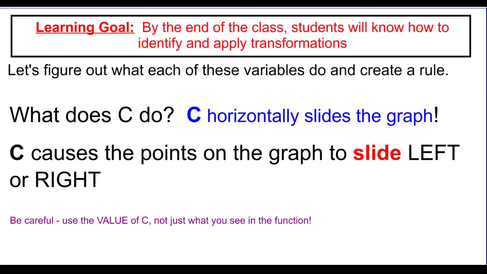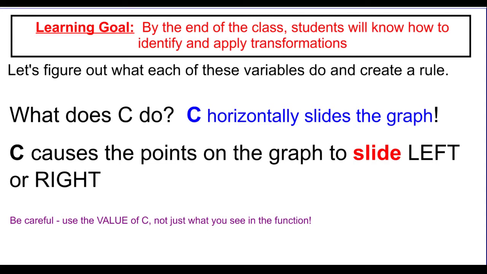Okay, and I'm giving you that little note that we talked about in the last video when we're identifying. Be careful. The value of C is what's determining its direction, not what you see in the function. So if I see x minus 3, that makes my C value 3, so it's going to move 3 units in the positive direction. If I see x plus 3, to make the graph turn into plus, I had to make my C value negative 3, and it's going to move towards the negative numbers. So when we try out some of these problems, keep that in your mind. It's what the value of C is, not just what you're seeing when you look at the function.